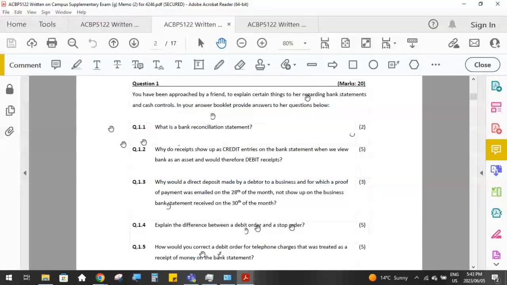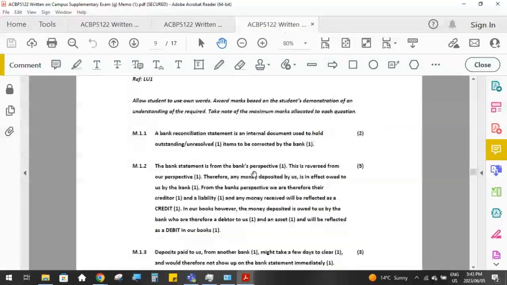So these are all questions that are going to put your knowledge to the test. So they're not just straight regurgitation and memorization of sentences out of the textbook. You have to show that you have understood what you have read in the textbook, and you can apply what you've read to an actual real life situation by explaining that.